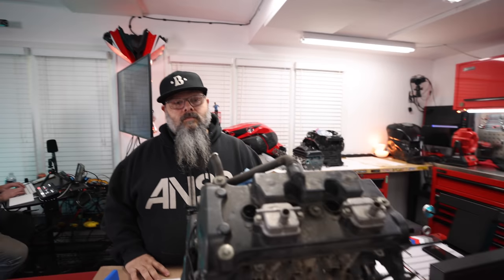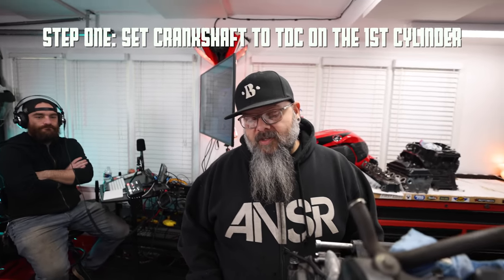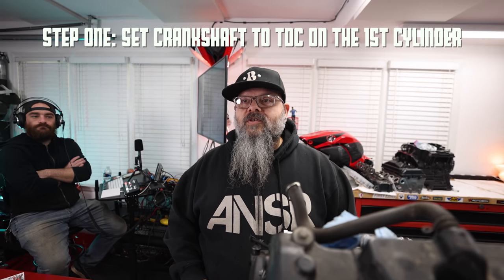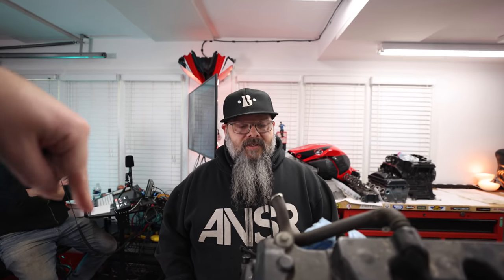So Brian, as a technician, what's our first step of getting to the point where we can put the shims in? Step one would be setting the crankshaft to top dead center on the first cylinder so we can remove the camshafts. Okay, so that's what we're going to do now? That's what we're going to do now.